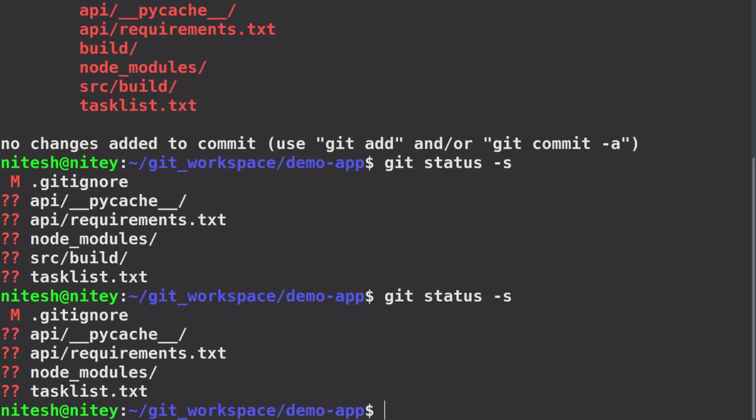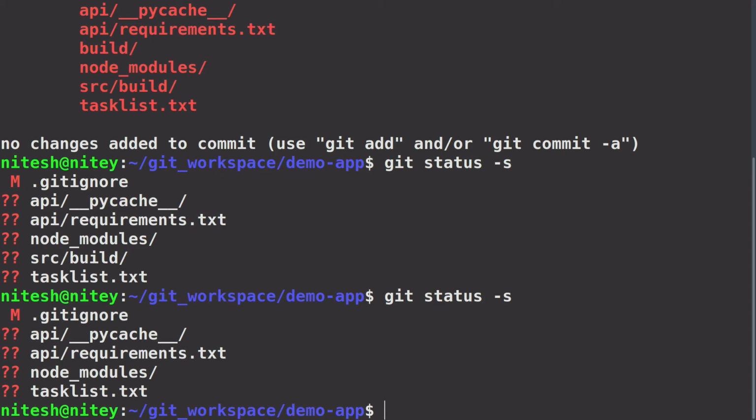And similarly you can see that this PyCache is a case of recursively ignoring the file, because this PyCache may be present in multiple folders or multiple subfolders. So I'm not going to write a whole path in my gitignore. For that the rule is simple, just write this in the section of ignoring directories recursively.